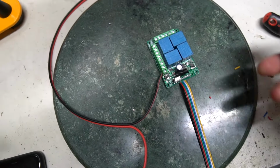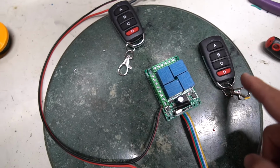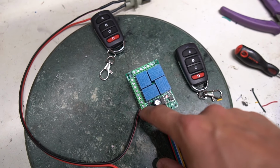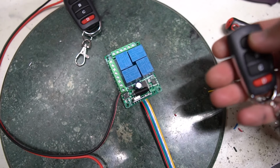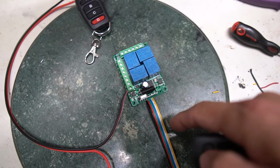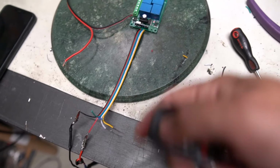Next thing we need to do is make sure that all of our remotes are paired with this. I'm going to show you two different things that we can do, and then if we mess up, there's another thing that we can do. So the first is I know that if I push this button twice and then that light goes solid and I push this, now this remote is going to be synced in latching, because pushing the button twice makes it do latching. So let's take a look at what happens now when I push button A. One of those four wires should go hot.